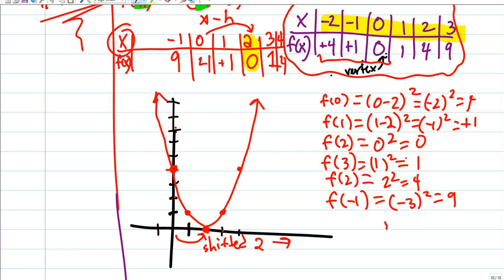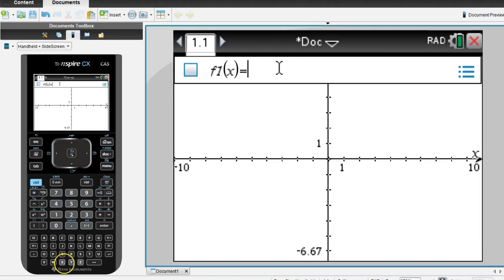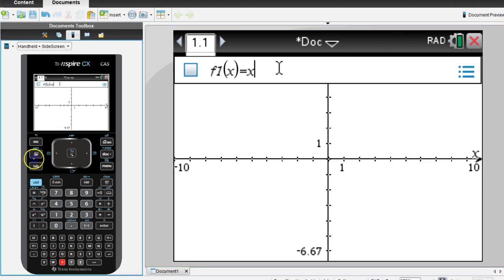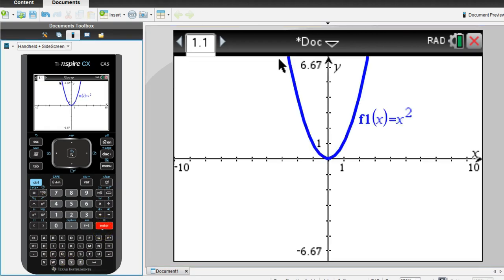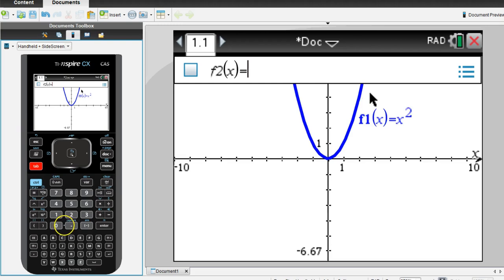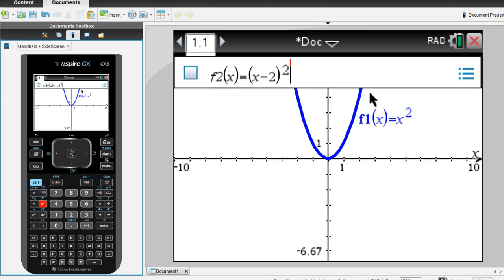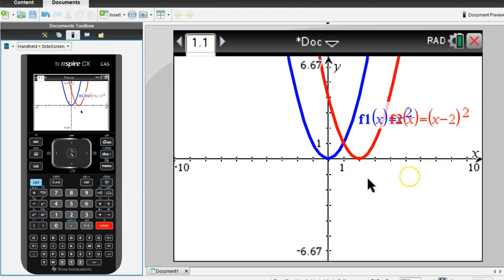So let's go ahead and look at the calculator and kind of see how this works. That's all the h's. Okay, so here was our original graph, just f of x equals x squared. And that was our standard parabola, right? So what happens now is we said, well, what if instead of just x squared, we had x minus 2 squared? And what we said is, well, that's an h, it's a horizontal shift, so all that's going to do is take this same graph and shift it opposite, to the right. What makes that a 0 is not a 0 anymore. Positive 2 now makes that a 0. See, it's the same exact graph, just shifted 2 to the right.